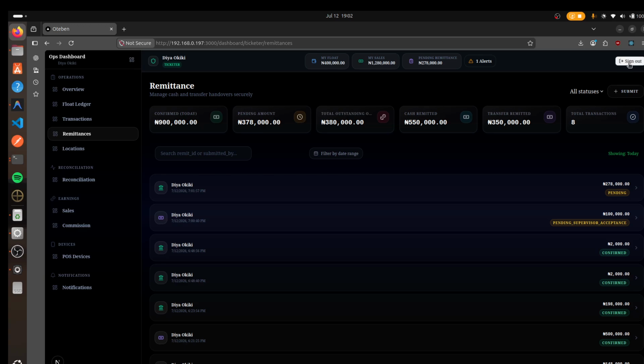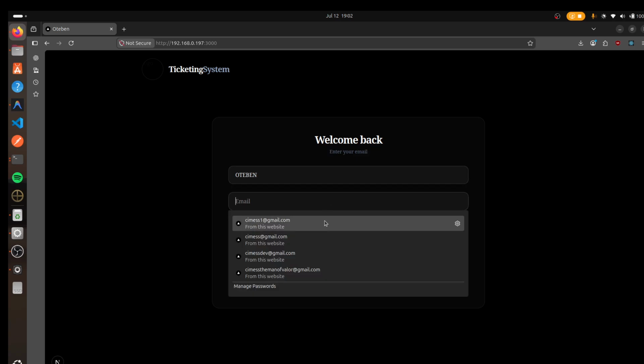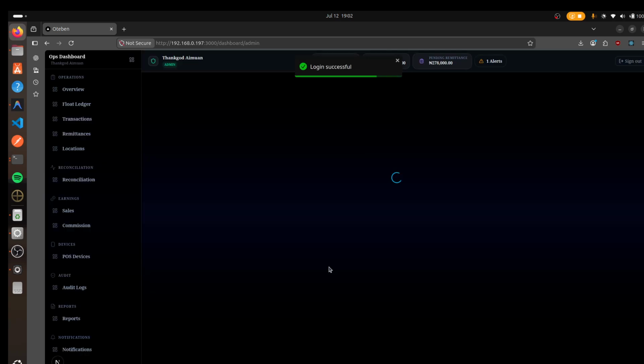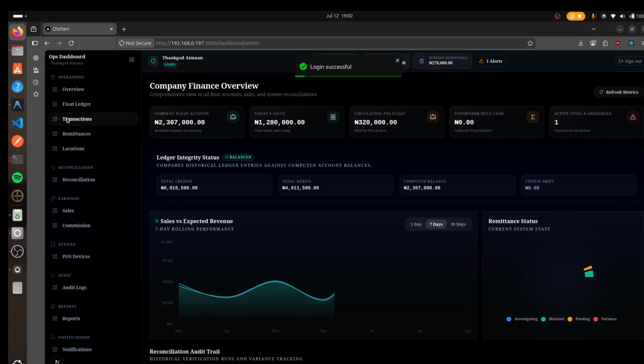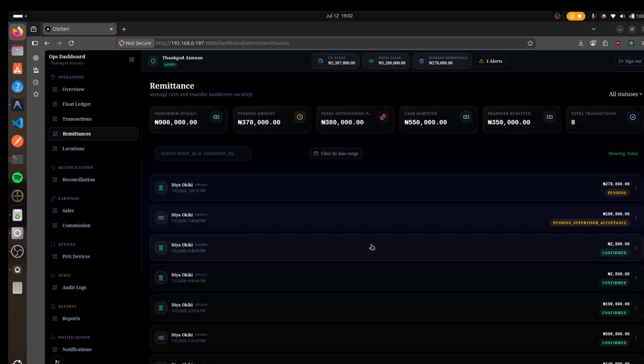So now let's go to the admin part to actually see the status of the system. So you could see the status of the system. Now with this view, it could trace how the money actually moves. Now he knows that okay, 100,000 is with the spending supervisor, and then this 278 is actually remitted.